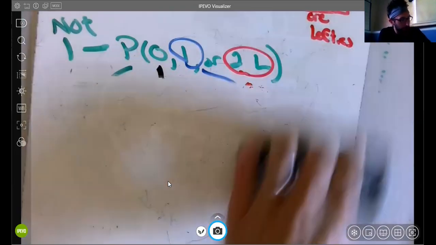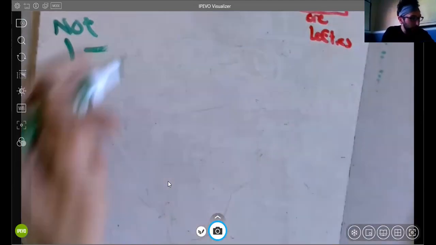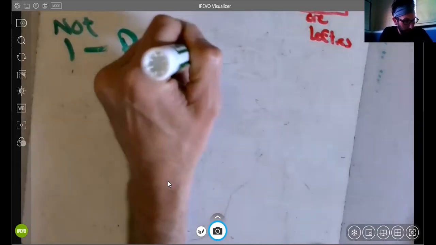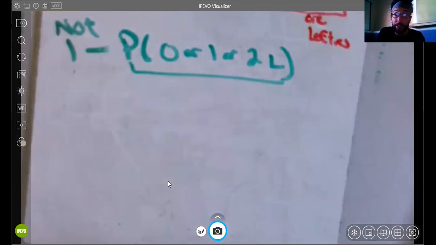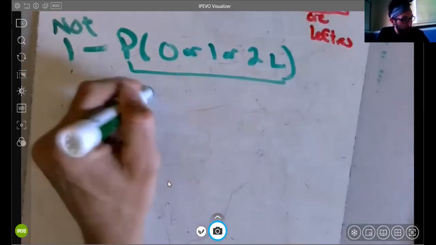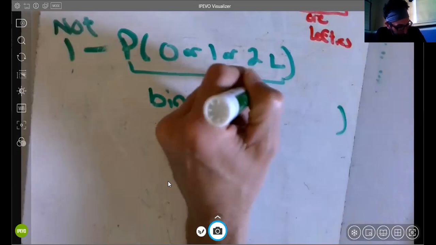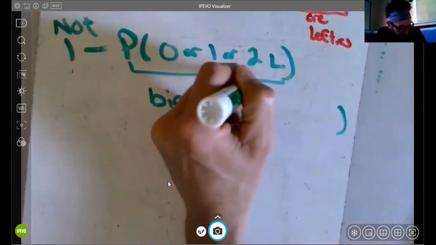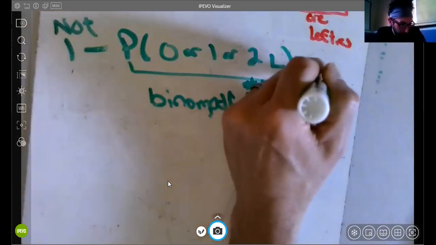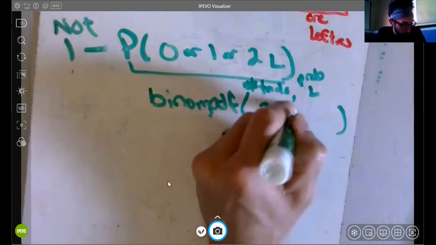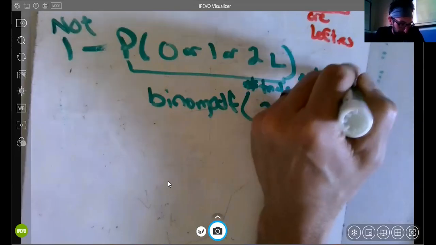We've got another option. To get 0, 1, or 2 lefties, I could use my calculator. So if you remember, this is binomial probability because we're given a sample size, we're given a number of successes. So I could do 3 separate binomial PDFs. If I do that, I have to label this as my sample size or my number of trials, which is 20, comma, the probability of a lefty, which is 0.11385. And then the third thing is my number of lefties.